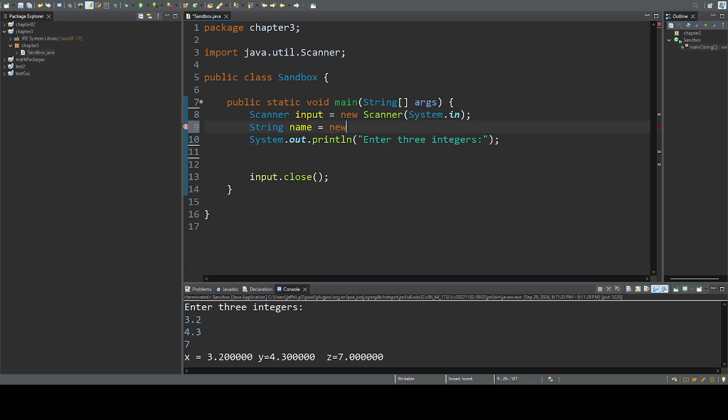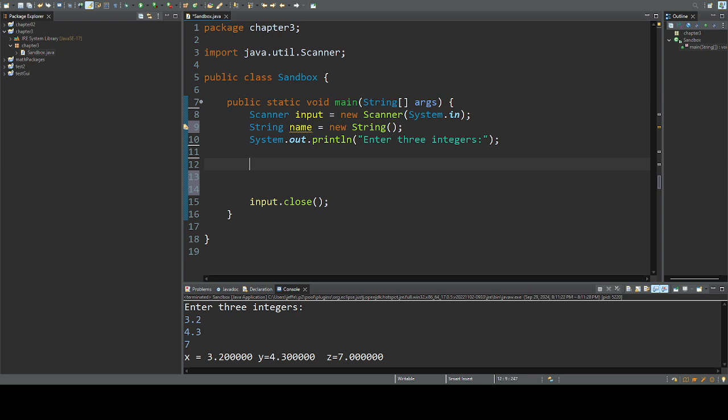And we're going to say new string. And so a string is a collection of characters. And we haven't had the ability to enter text before. Chapter 4 is all about processing strings, but I want to introduce the string object now. And so this gives us a collection of characters in memory.